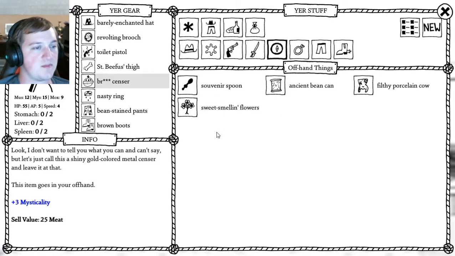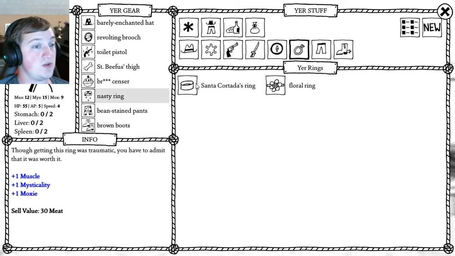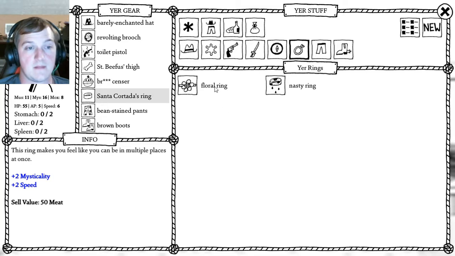So let's just put on the sensor. As for this, I'll definitely want this because that is a huge boost in comparison to that. Scent Cortada's ring, which gives me mysticality and speed. Fantastic upgrades, especially for someone like myself who is a bean slinger.